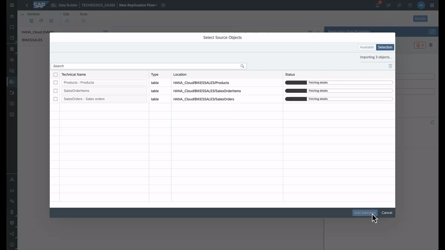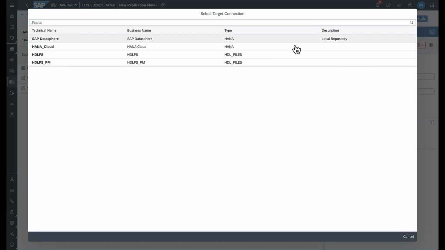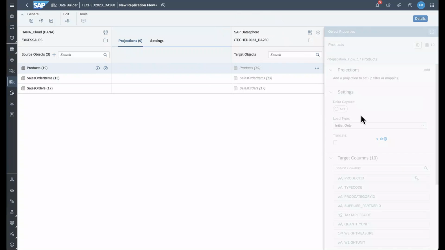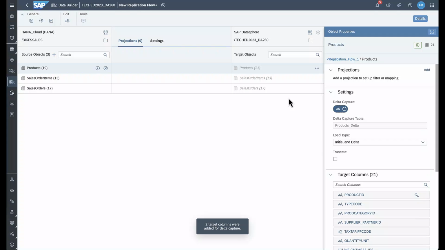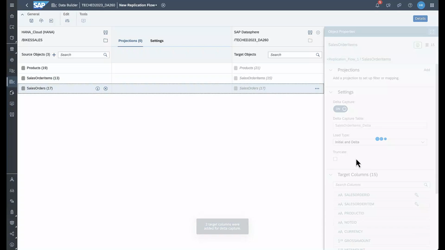When I bring them into a replication flow, I have with the Delta tables now the ability, so I choose as target, I'm going to choose my Datasphere itself, so it writes into my space, but I can now turn on Delta Capture. And we can actually check this here once.